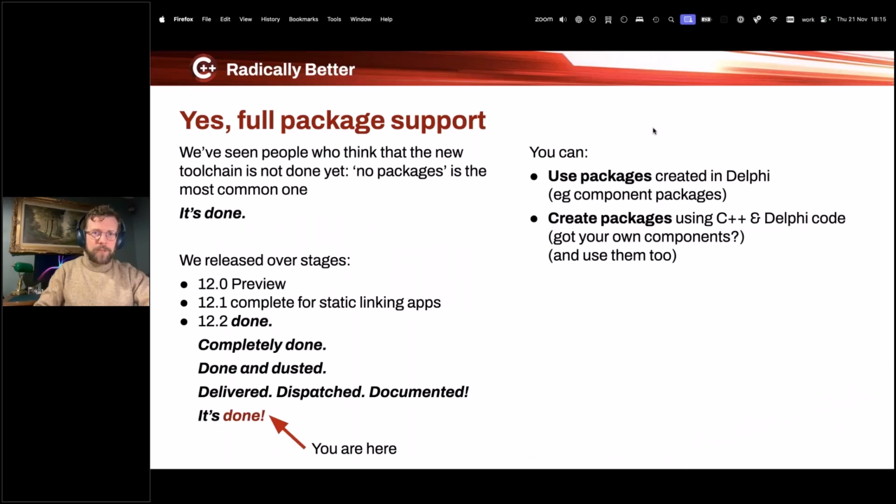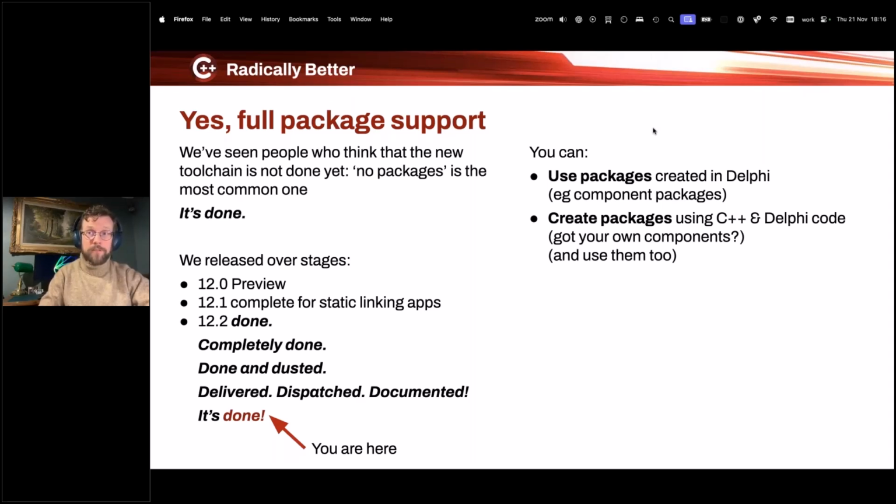Now, based on components and packages, look, we have released the new toolchain in public over stages, which again was a new approach for us. In the past, when we've done something new, it's always been fully internal, and although beta testers who've signed NDAs might be able to see something, we have just released something when it was done. We did something very different for this toolchain, which is we released publicly over stages.